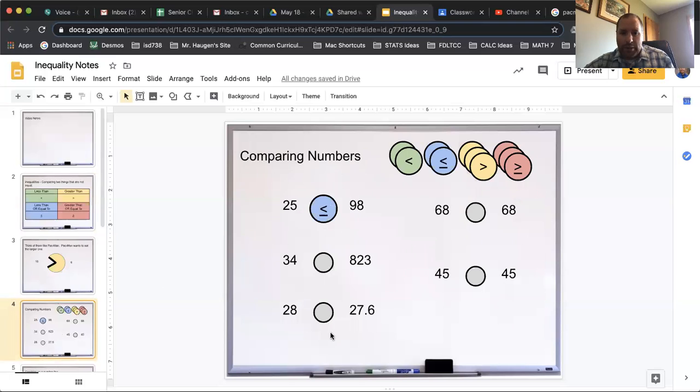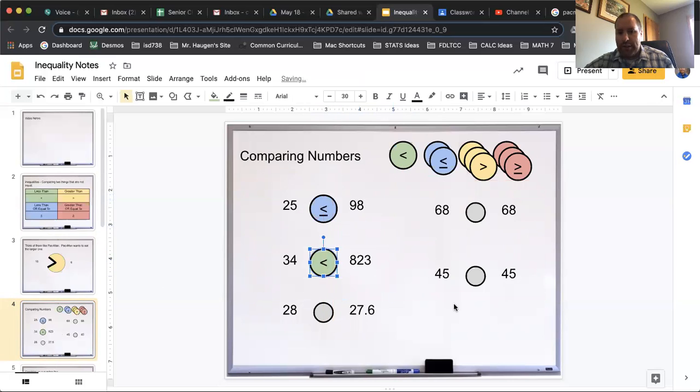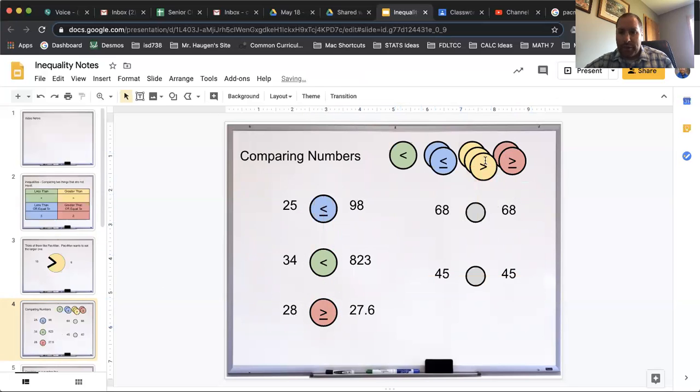And so I'm going to go along here and fill these in. Again, this one here, 823, is the larger number. So I want to pick something that shows that it is larger than 823. So I put that one there. And then this one here, oh man, decimal values, but that's okay. 28 is the larger value. So I just have to pick one so that 28 is larger. Now I could have picked this yellow one as well to go here. Would have been perfectly fine. But I chose the red one just because I wanted to.